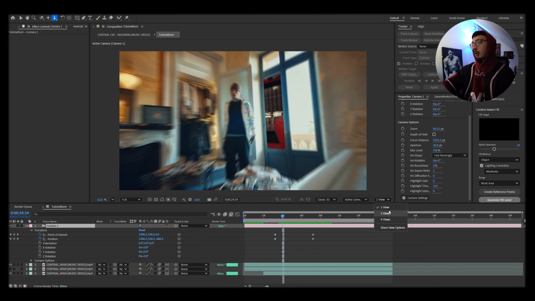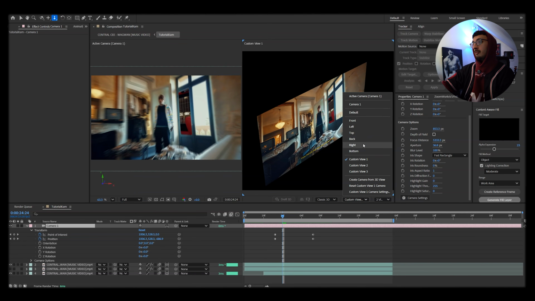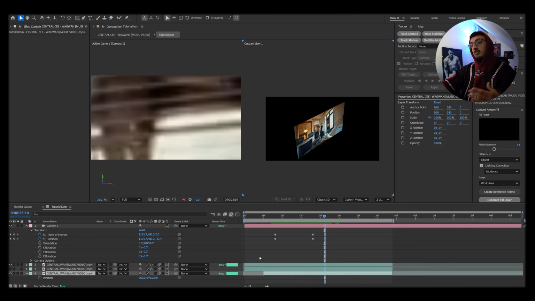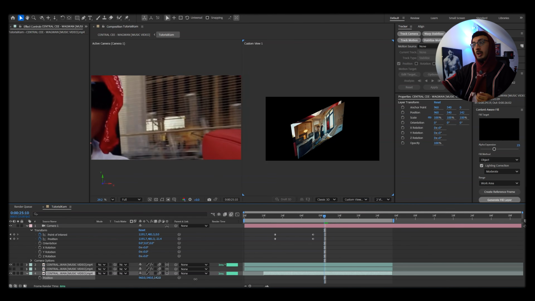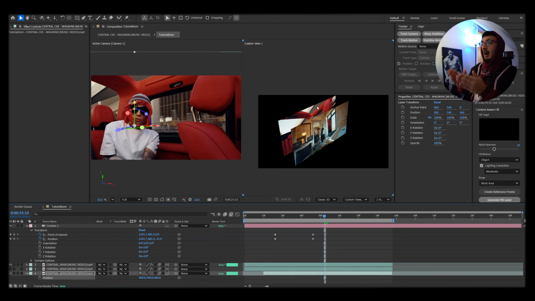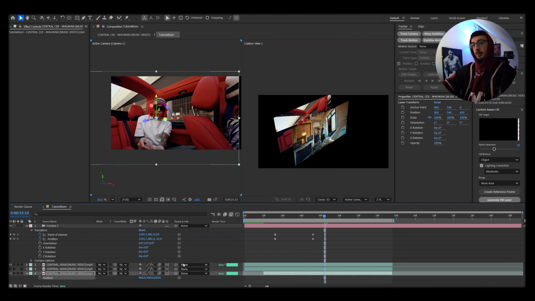First thing I'll do is go into the one view and set it to two views, and then put the right hand view to custom view 1, just like this. So now you're going to go onto your bottom clip which you're transitioning into, and then use this third layer right here. This is the Z value layer, and now you can see why that custom layer is important, because you can see how far away it is from the other clip. I'm going to roughly move it to around, let's say 650, right? Because the higher the Z value, the further away it is from the camera.